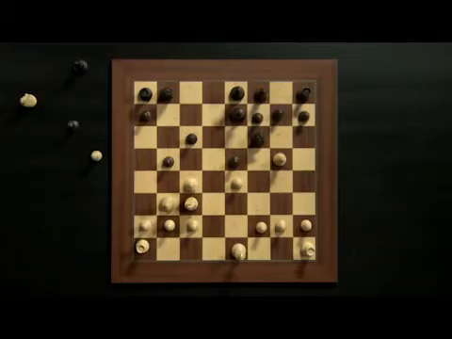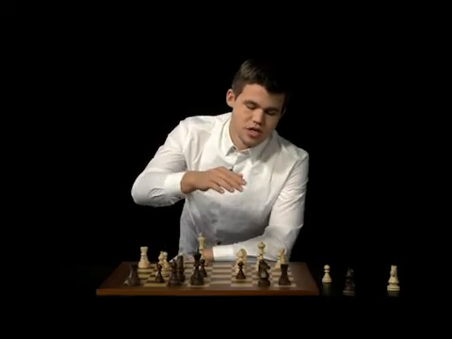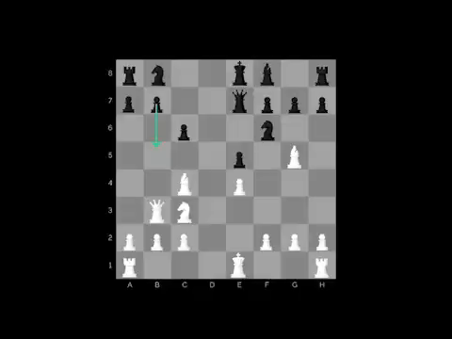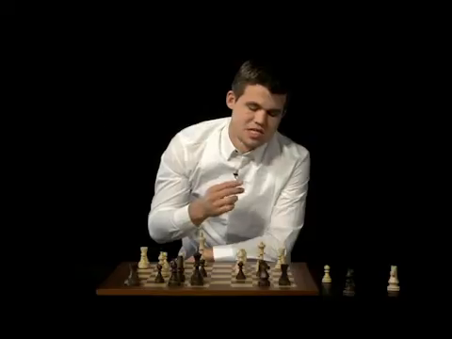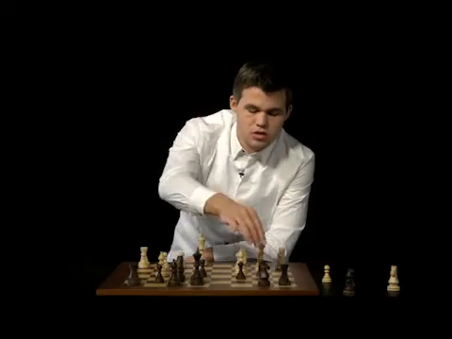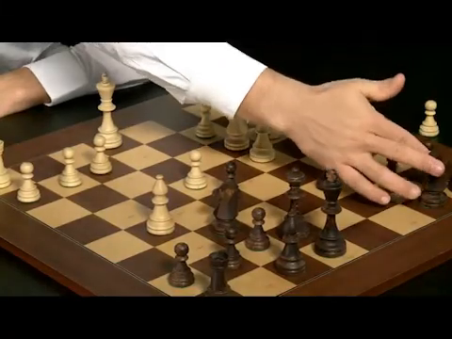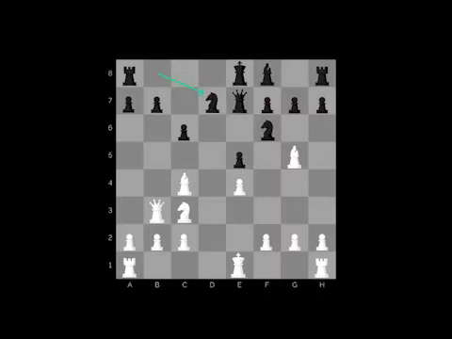In the current situation, black has just moved the pawn here, attacking this bishop. The point of this move is that black wants to develop the knight to this square and subsequently move it here, attacking the white queen, which is a little bit short of space.